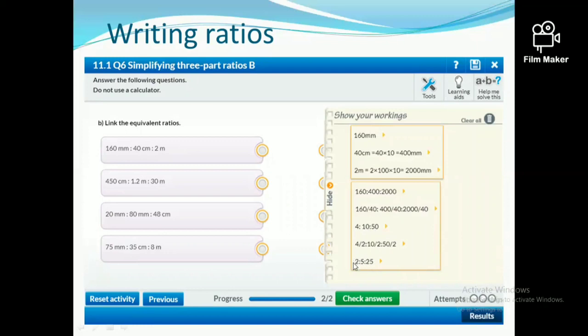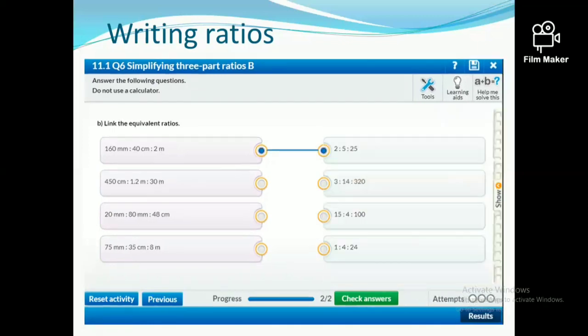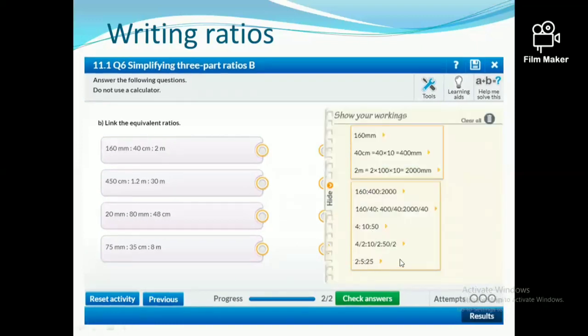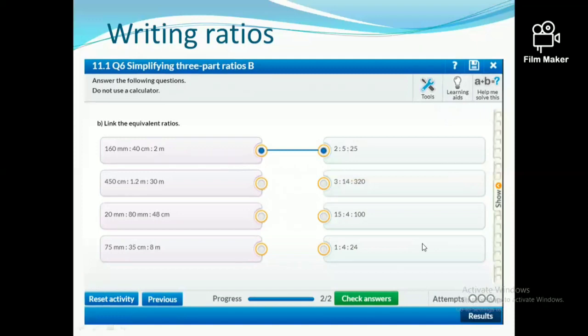Now see whether there is any common number where we can divide everything at once? No. That's what I told you children. No need to divide everything at once. So if you feel like this is hard, you can do it in 2 or 3 steps, even 5, 6 steps, doesn't matter. According to your convenience, you divide by common numbers, right? Then the first answer comes with 2, 5, 25 here. Okay. Then let's go to the next part of it.